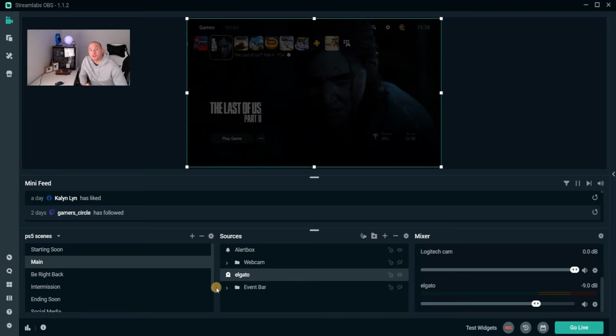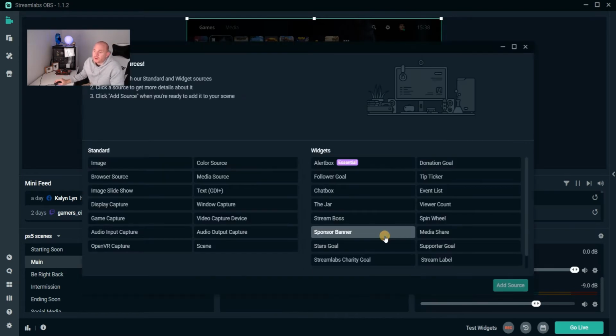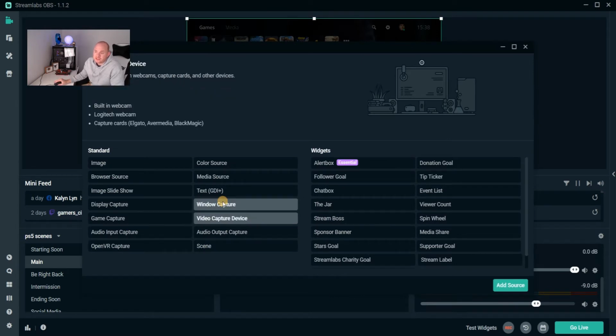And then we're going to talk a little bit about the audio next, but you're also going to need to have the USB plugged into your laptop, which is going to have your Streamlabs OBS installed. Now, once you've opened up your Streamlabs OBS, you're going to want to add a new source. Okay, so a source in this instance is going to be a video capture device. And you'll see that even Streamlabs OBS understands that the Elgato is a capture card.